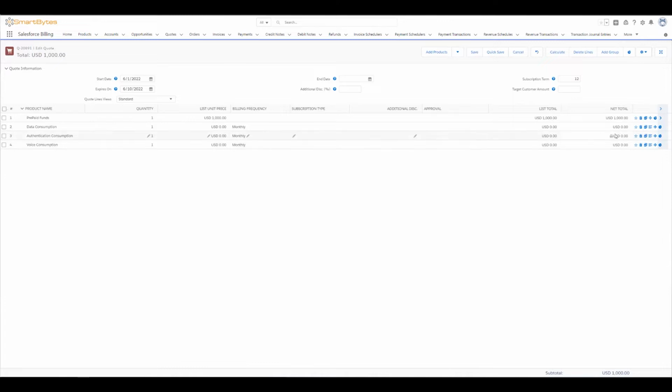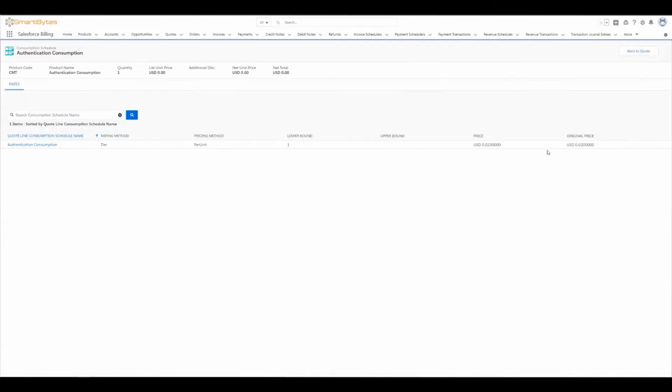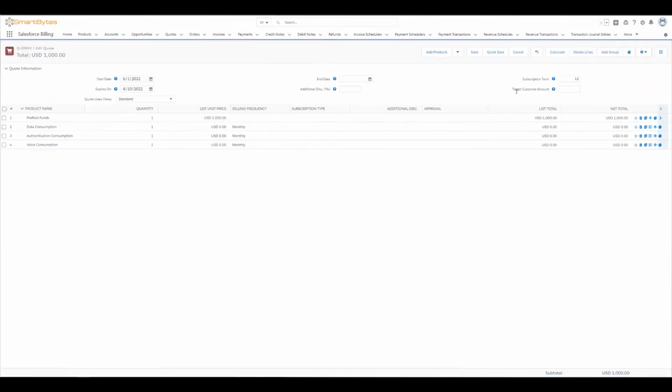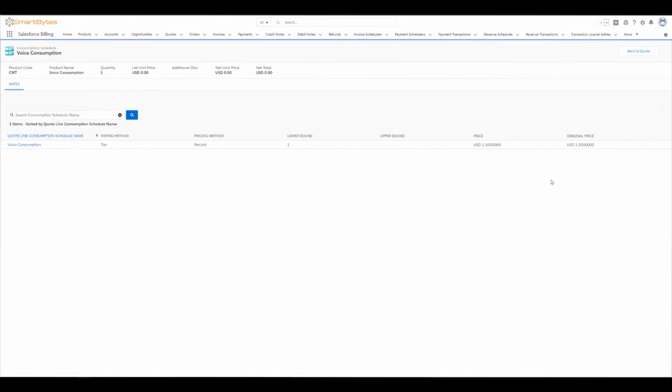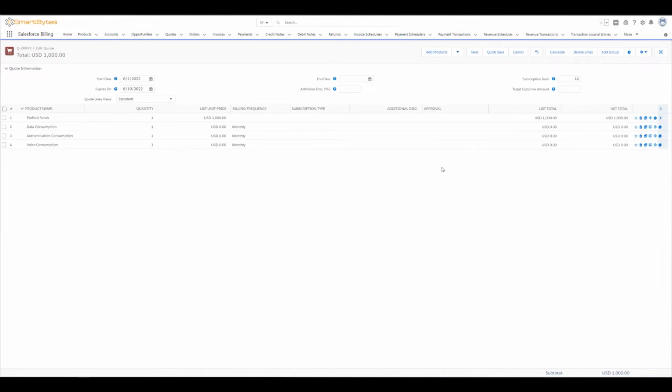On the authentication side, there is a similar consumption schedule, and that represents, in this case, a charge of 2 cents per unit request. And similarly on the voice side, for every unit charge we are going to charge $1.50 per unit. So these are the rates, in this case, that are getting quoted to the particular customer per this agreement.